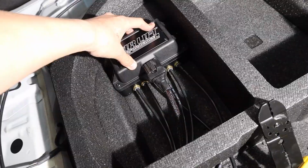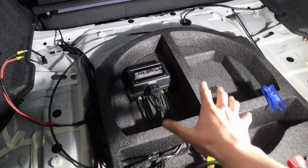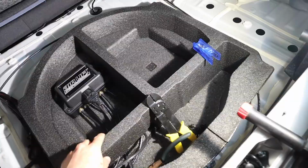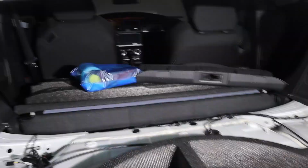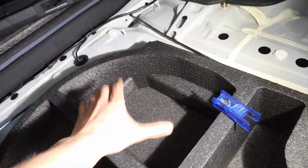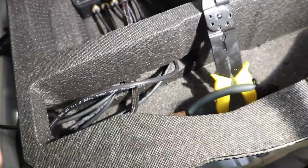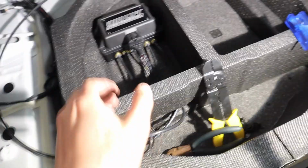It's kind of different from the first gen. I know the first gen comes with a spare tire, but for the gen 2, that's not the case. So it actually comes with this huge styrofoam little storage compartment, whatever you want to call it. It actually comes with a tire pump, so that's what actually sits right here. This is like a perfect spot for the manifold, so I went ahead and put it right here. It literally fits perfect. Made some cuts on the side of the styrofoam as well as right there, so we can feed the airlines as well as the wire through the styrofoam, and then it just comes neatly to the manifold.